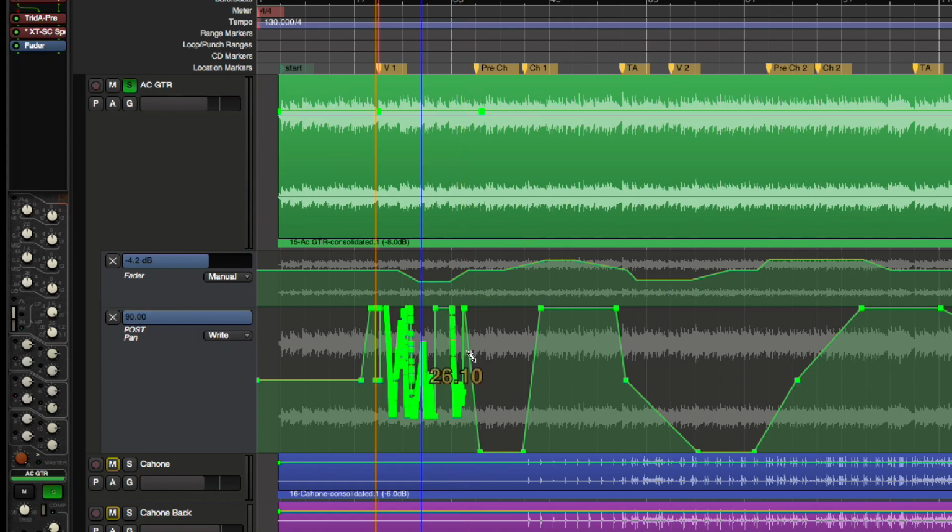If I have it on write, then that means, let's do it on the pre-chorus right here, I can actually go in and move the pan knob, and it's going to write the automation in real time.